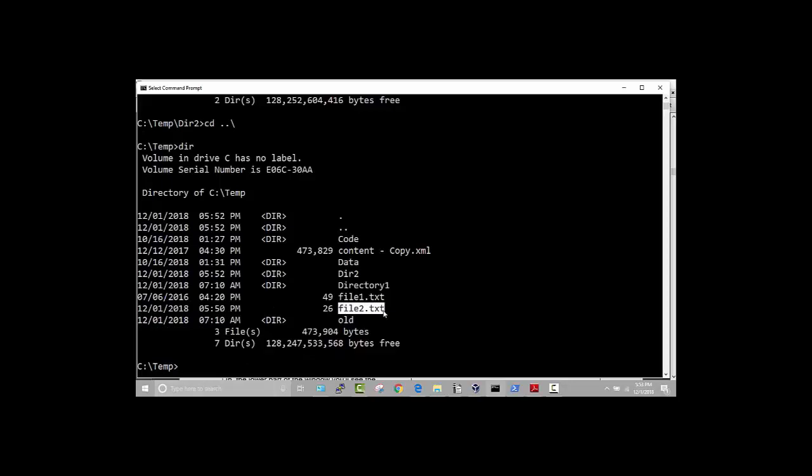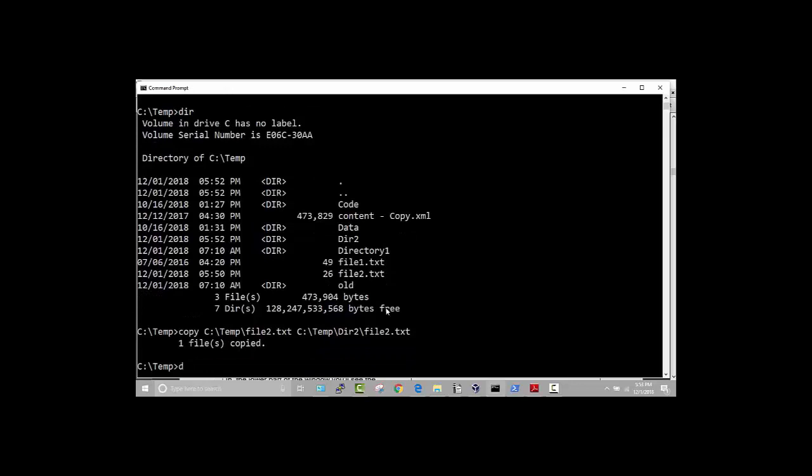Now the next thing is we're going to copy a file. We can do that by typing copy, and I'll use absolute paths again. Before, we moved the file, so it actually removed it from one directory and put it in another. In this case, we're going to copy, so it's going to keep the file in the temp directory, but it's also going to make a copy of it in the temp dir2 directory. So we're going to have two copies of the file now.